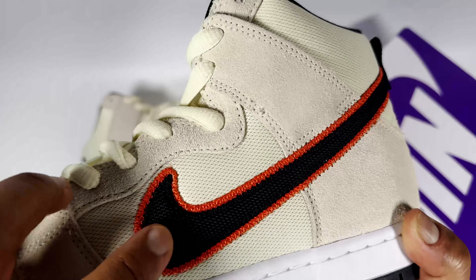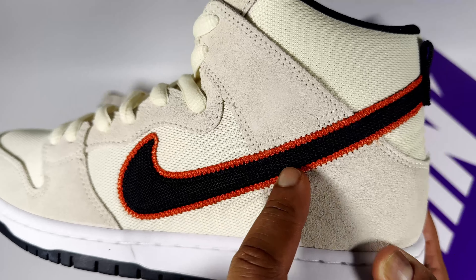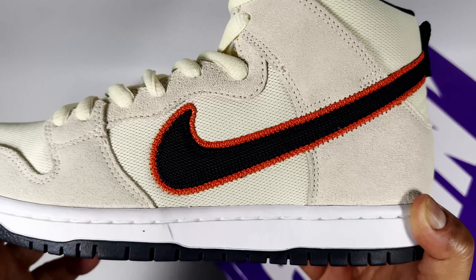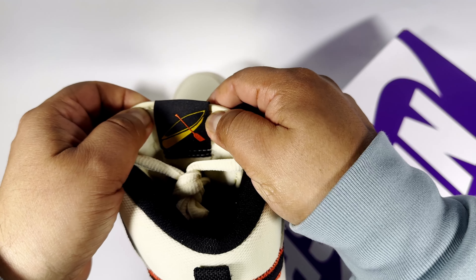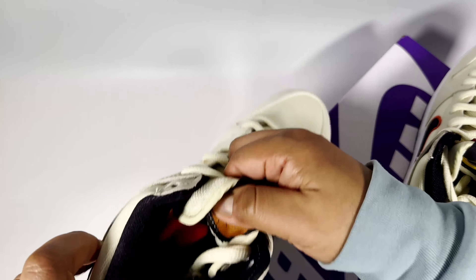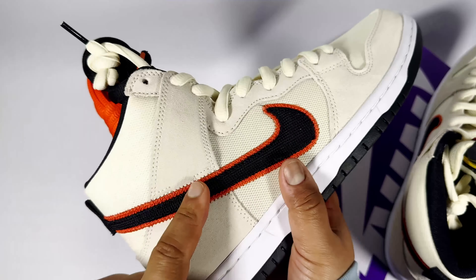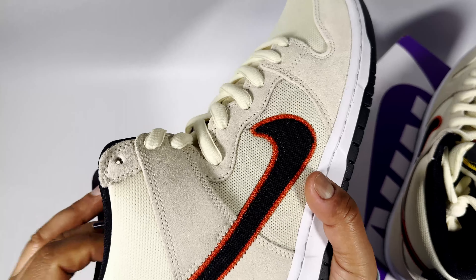What I really like is the swoosh — it's in black but in a different mesh-y type material. There's also a stitching embroidery diamond on the outside, which is really nice and I'm sure relates to baseball in some way. They've also got little labels on the back of the tongue — one has a little boat and the other has a baseball glove. You also get extra laces: orange laces to go with the stitching, and black to go with the swoosh.